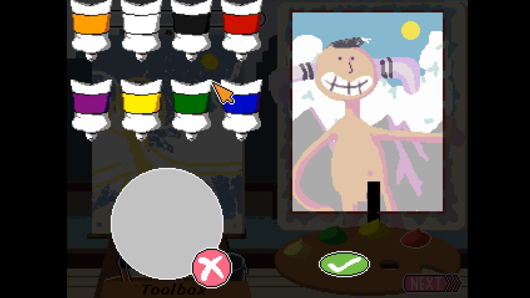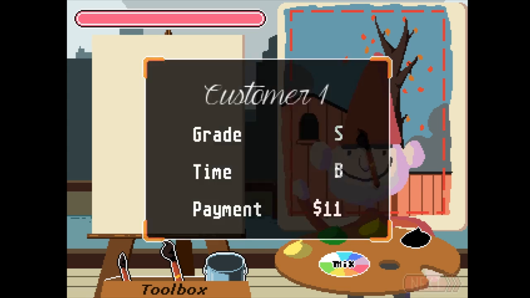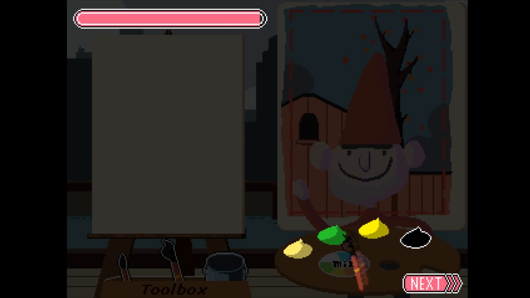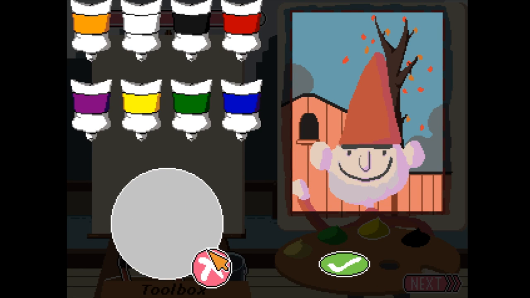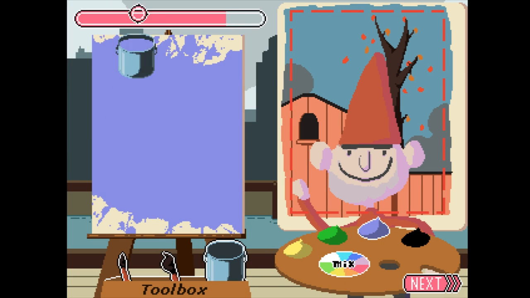Come on, let's get food. Black. There. Bam! Ooh, S! Yes! S! We're good at this, boys. Black, white. Oh, blue, black, white. And another blue, then another white. And another blue and white. I think that's about it. Bam, bam, bam, shazam, kablamo.